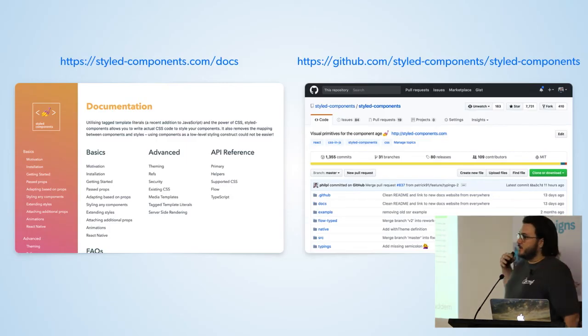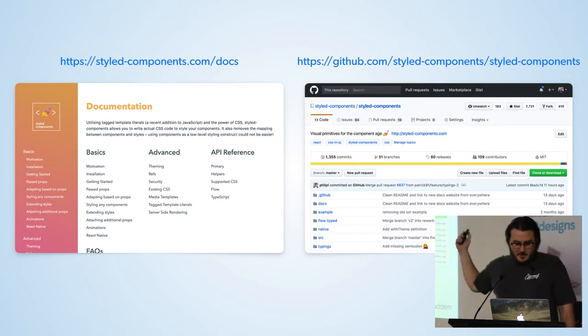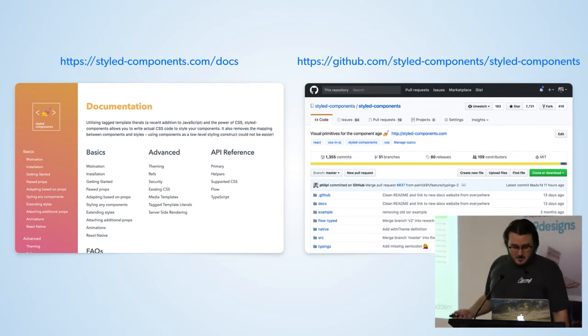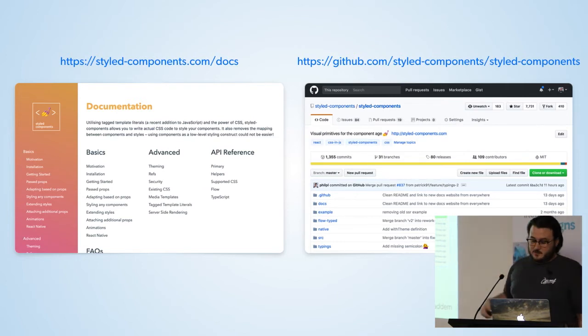Styled components is very much the next generation of these ideas. On the left, we have our new documentation page that just launched a couple weeks ago. On the right, it's the GitHub homepage. It's been going now for about a year. It's been extremely popular. I think it's now the most widely used React styling library. There's lots of activity. It's not just me. There are core contributors and lots of other people who contribute. And it's starting to really mature.